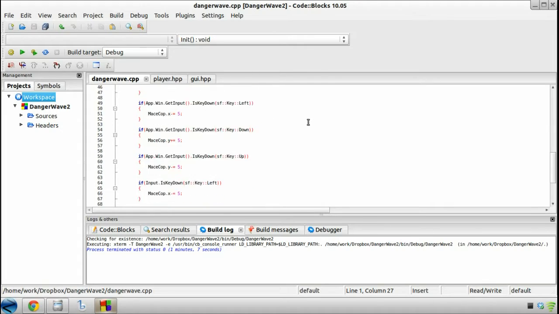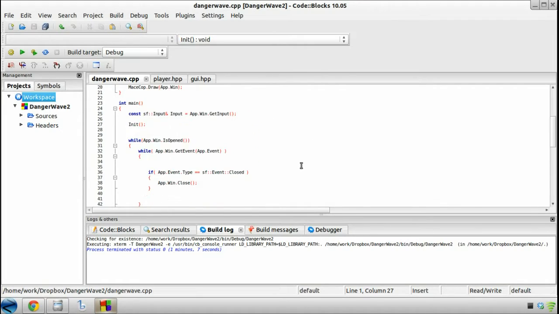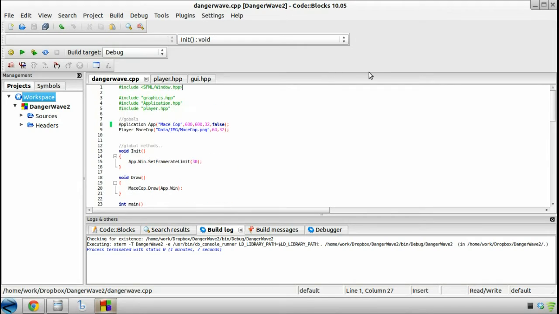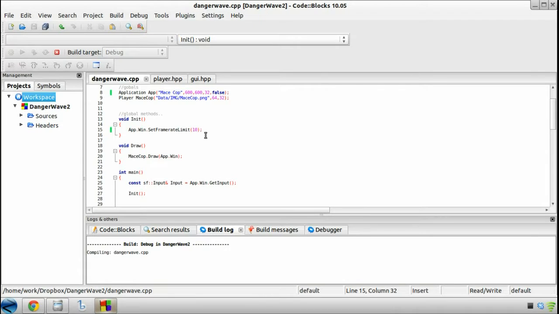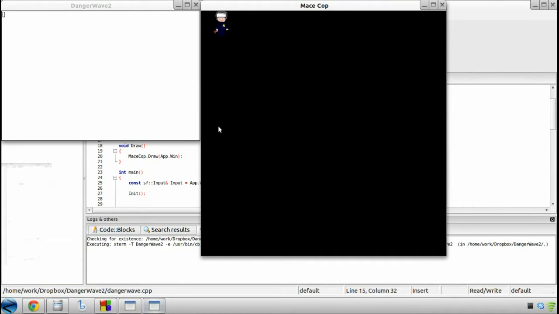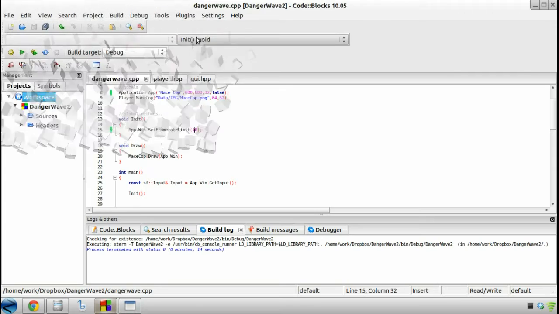But enough of that. If you've never seen C++ code before, this is how it looks. Alright, I have no clue what I'm recording this in. Apparently I was running at 30 frames per second. Let's see if you can see a difference at 10. Yep, there's a difference between 10 FPS and 30. Just saying, I had to get that out of the way. Let's turn that back up.